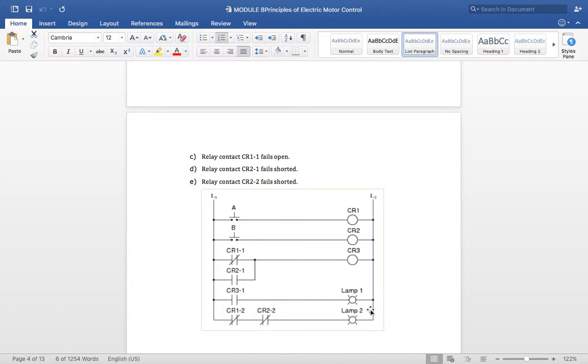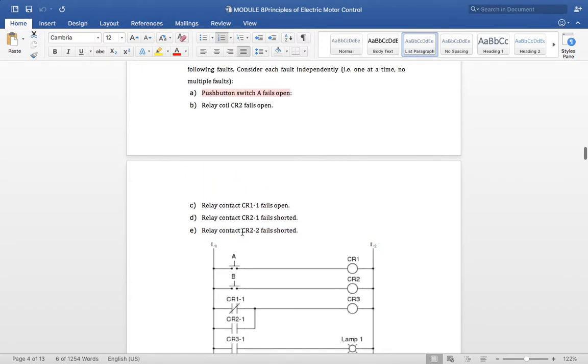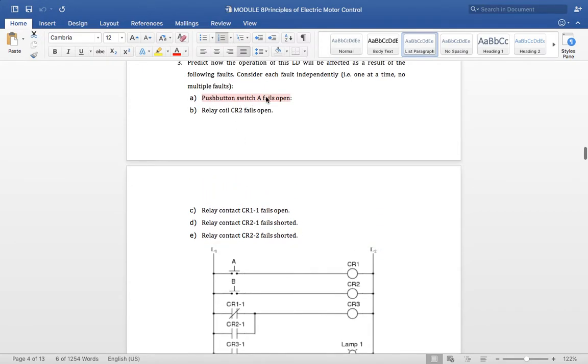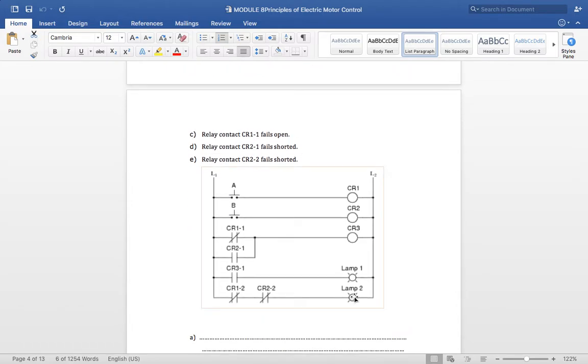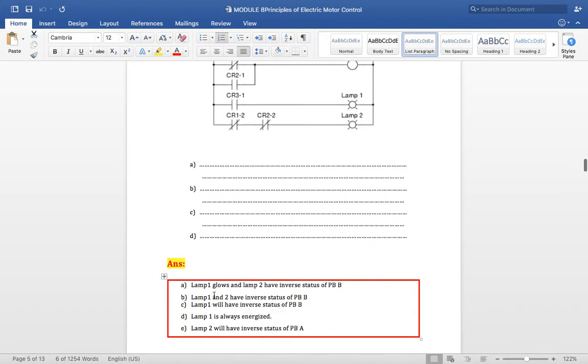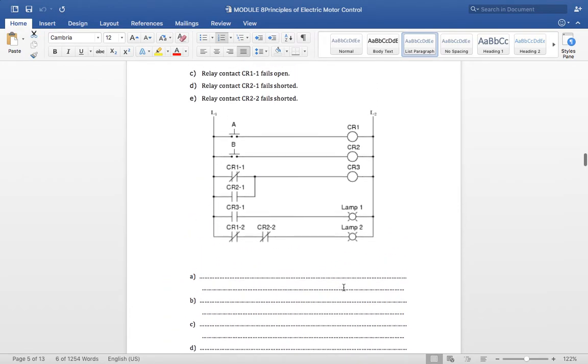So lamp 2 will have the inverse status of push button B. Why write the inverse status? Because in the question nothing is given about push button B, so you need to write it as a condition: lamp 2 will be on if the push button is off or open. So lamp 2 shows the inverse status of push button B. Okay, so you can write: lamp 1 glows and lamp 2 has the inverse status of push button B.